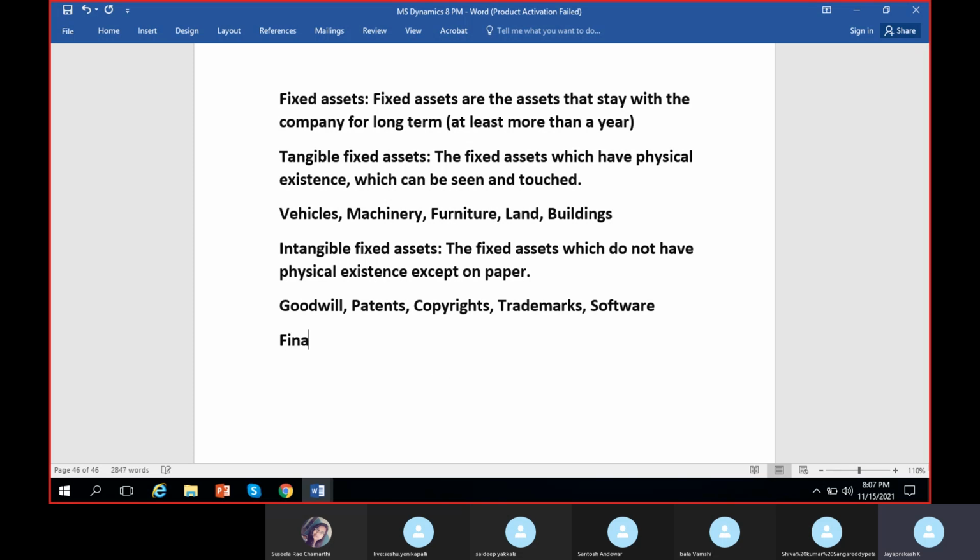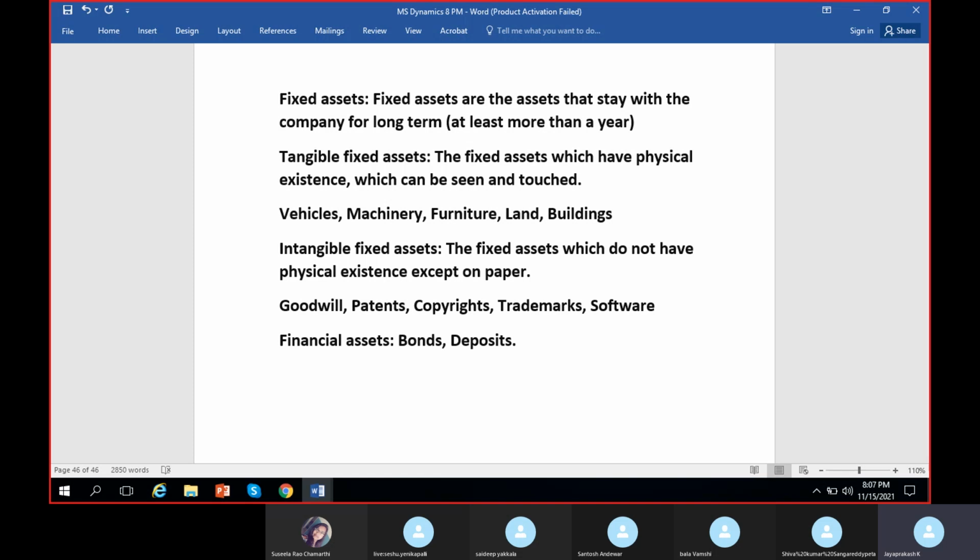We also have financial assets, normally in investment companies. Financial assets means long-term deposits, bonds, funds. In fund management and investment companies, they have financial assets like bonds, deposits, or any other receivables that they give for a long term.